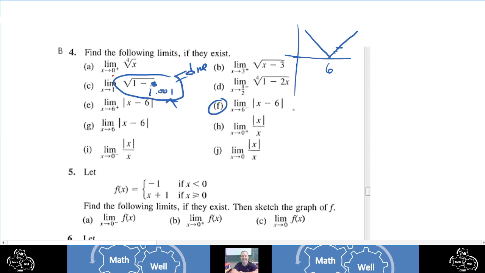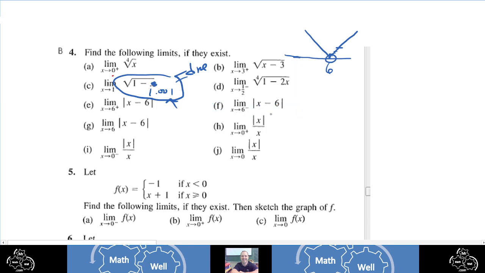And again, if you put in, instead of x, 5.999, because that's something that's just to the left of 6, and you plug that in, you would have 5.999 minus 6 is negative 0.001. Absolute value is, it's just under 0. And that's going to be really close to 0. Okay, so that's another way you could do that, by the graph, take a look at it, and knowing a little bit of the nature.